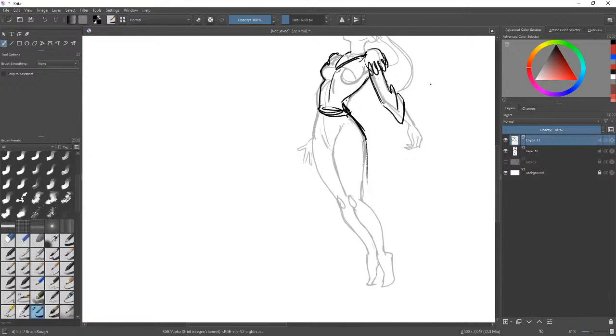And then with gravity, the tension points are probably going to pull the clothes like this.